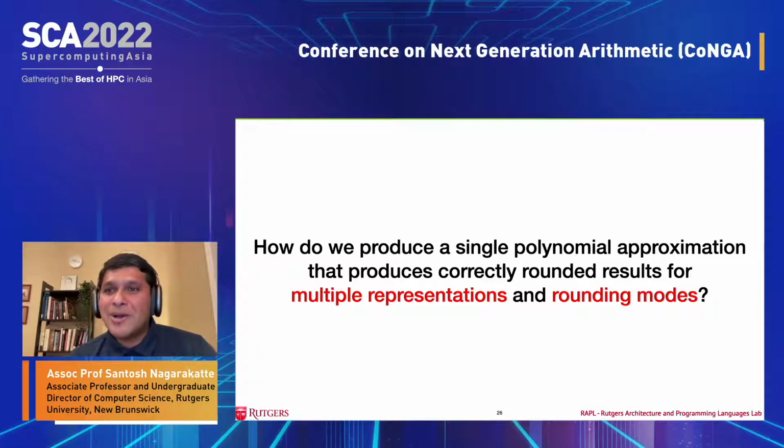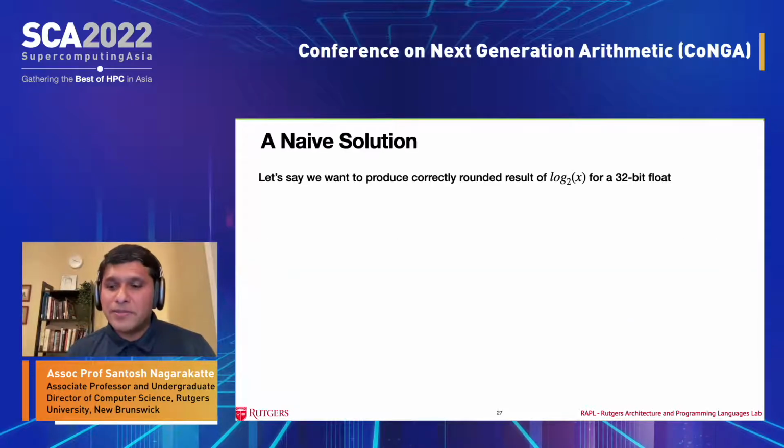And one night, John sends me a note, oh, I want to mandate correct rounding for posits. Can you have a single polynomial approximation that works for multiple? Let's make posit 32,2 to 8,2 the common way to change the precision of the posit representation. That got me thinking, and then we started looking at why it is hard to produce a single elementary function implementation that works for multiple representations.